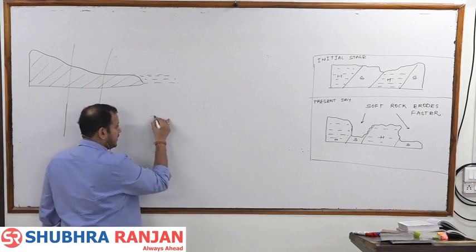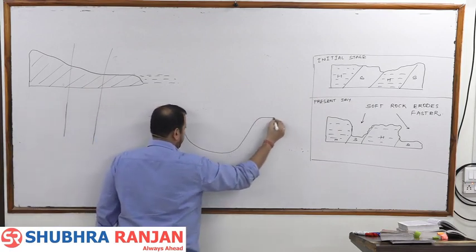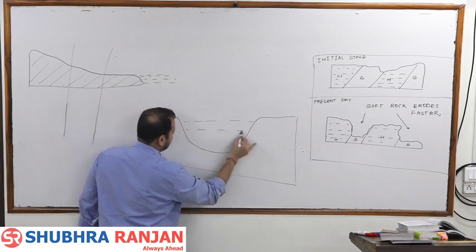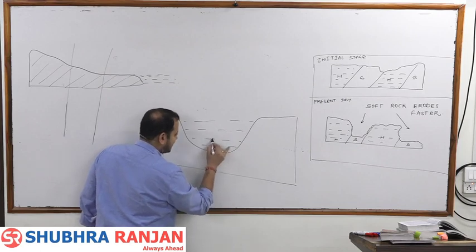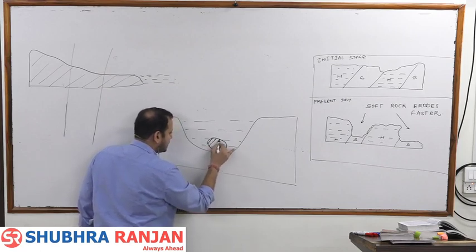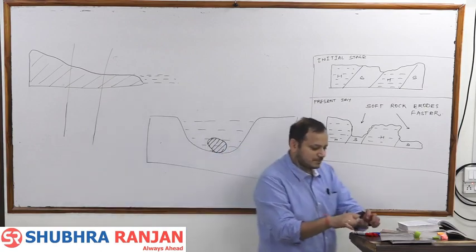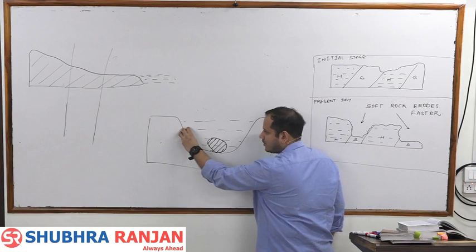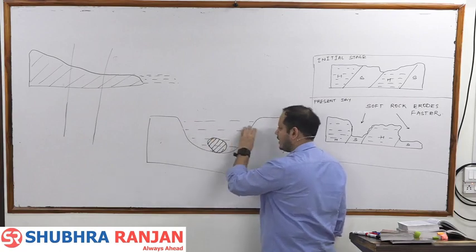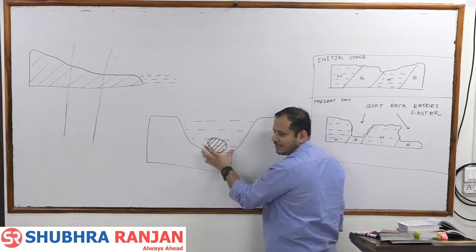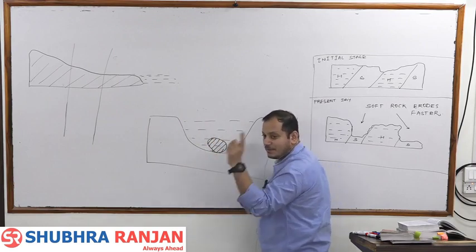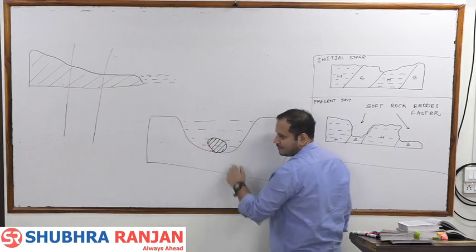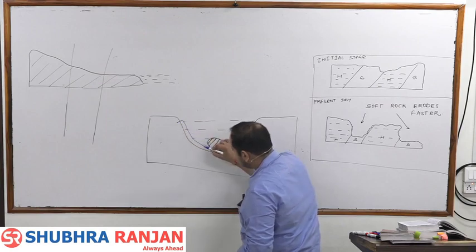Now, if this is a river bed, I told you yesterday, I am repeating this again, and if this is the stone, there is water here, water here, and water below as well, and we will call this entire thing a river. Which part is going to experience friction? All this part. So I am doing it in blue color. All this part is going to experience friction.